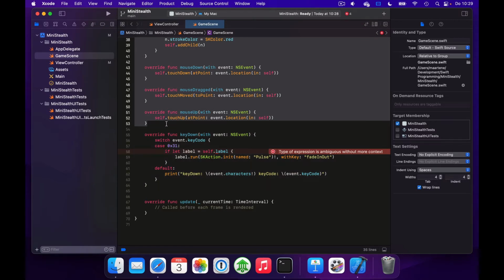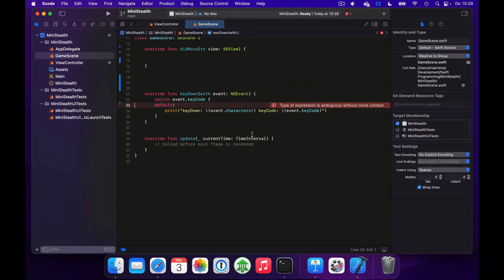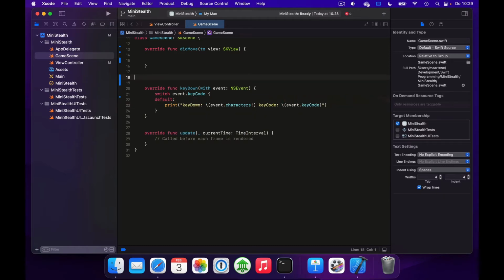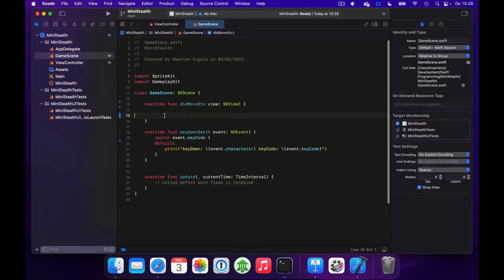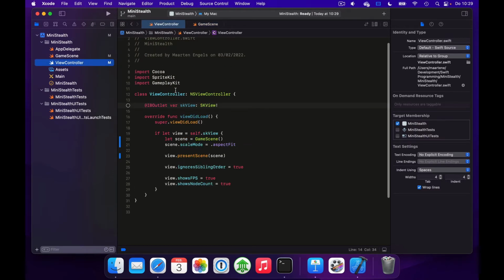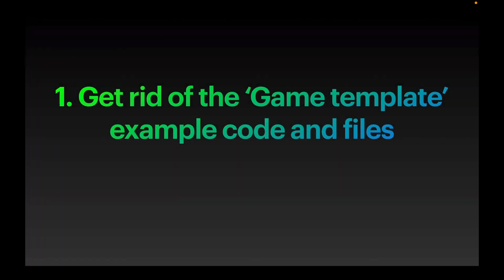And we can actually keep the key down, but we'll just get rid of this case because we will add our own later on, and we can keep the update method because we can start using that at a later time. So we now have a bare bones empty SpriteKit project that we can start using to create the game.